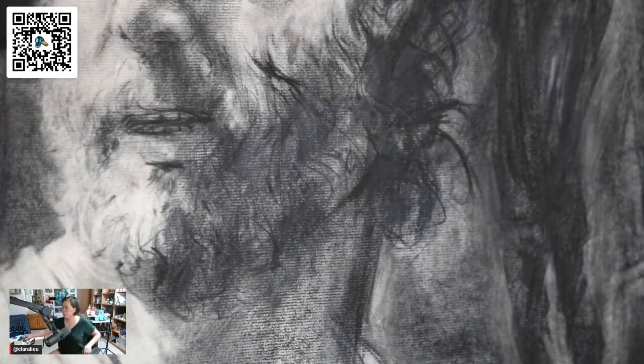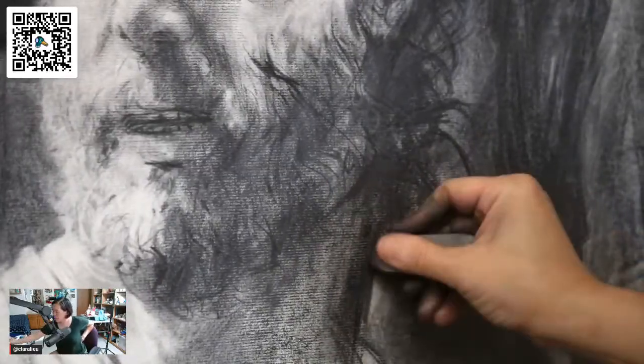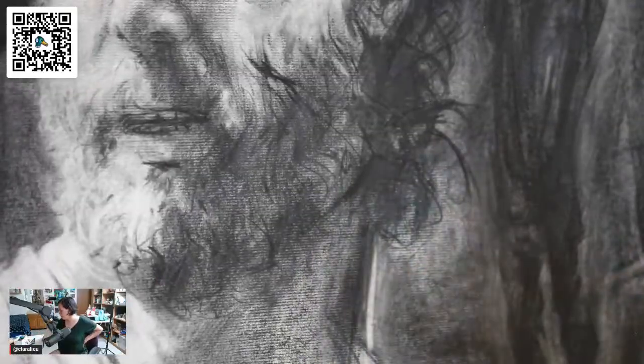I think I might have done it too much. Oh, God, graphite is such a pain to erase. I feel like if this was in charcoal, it would not be remotely as difficult. Ugh.